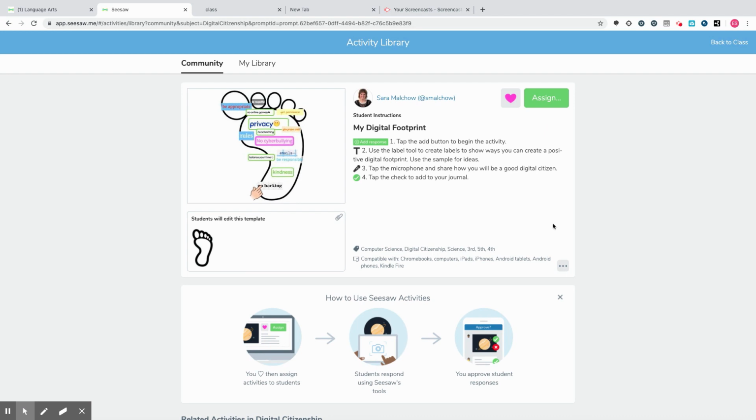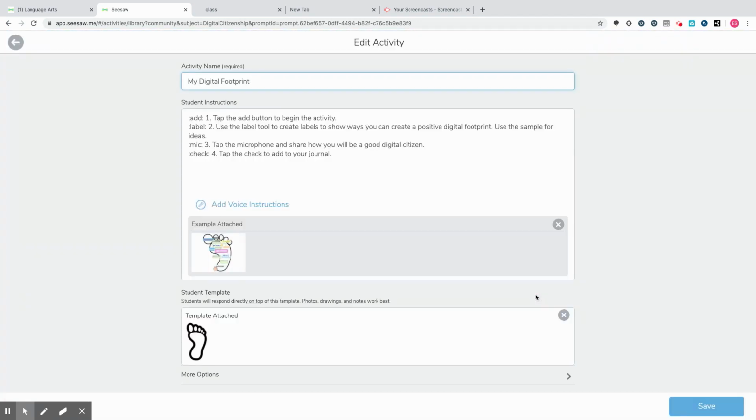Before I choose assign, I can come here and click these 3 dots, and I could add this to a collection that I have set up. I can copy and edit the activity, or I could remove it from my library. We're not going to talk about the share activity at this moment. So if I come up here and choose copy and edit this activity, I now have this activity ready to go. I'm going to come up here to help my students, and I'm going to add in the date that I'm assigning this. And I'm going to add that this is lesson number 1 for my day.